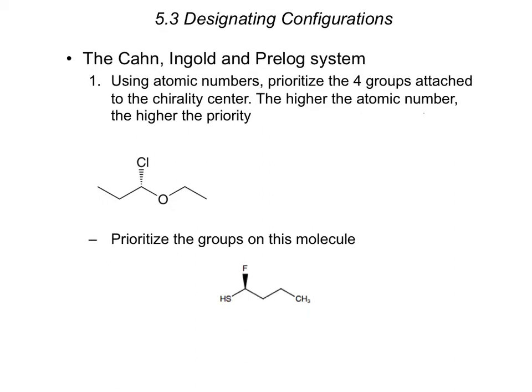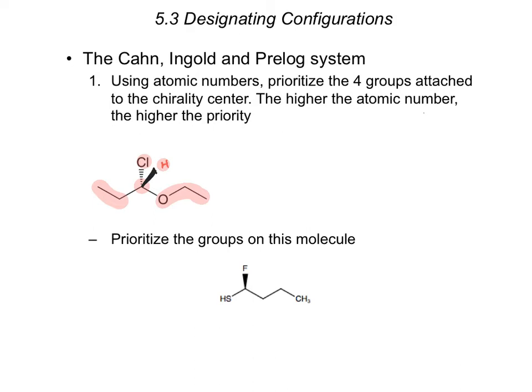Right, so look at this guy, right? We have a chlorine attached to that sp3 hybridized carbon. We've got an ethyl group, right? We've got an ether group, which is different, right? So that's 3 distinct groups. Where is the 4th distinct, unique group? Right, so we have a hydrogen that is coming out of the board on the wedge, okay? So these are our 4 distinct unique groups. This is our chiral center.